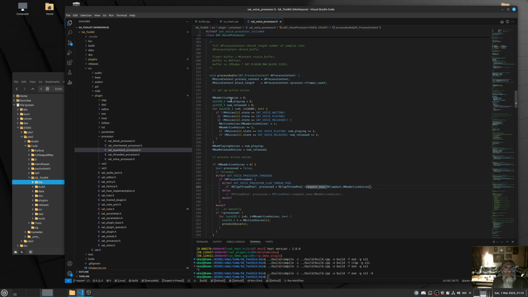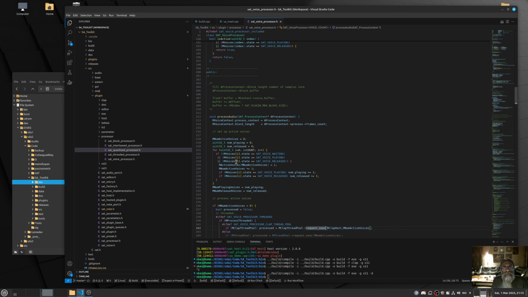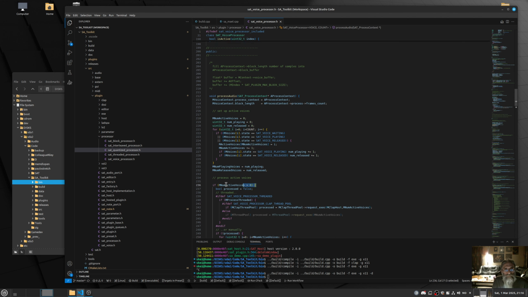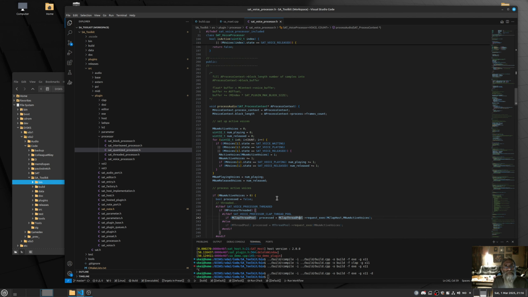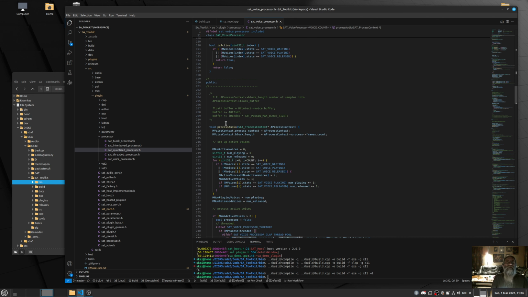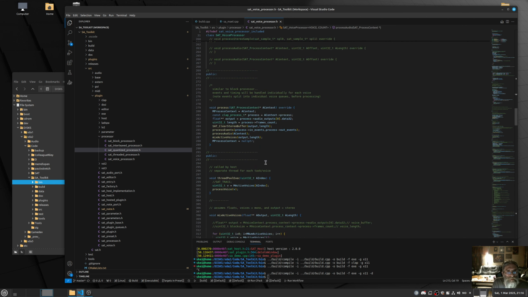And then you go to this, what is it? This is kind of weird. Let me see. Then it goes through all the voices to see if they are playing or released. Playing voices, if we still have voices, we count them here and process them. So where are the events being set up? Or maybe that is done separately, after all the events have been called, after the events have been processed. The event processing is here, I guess.